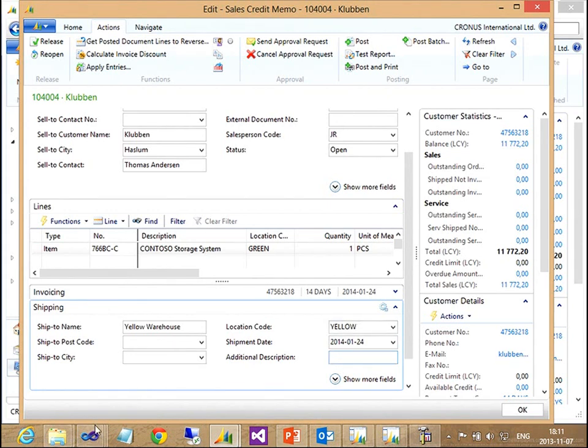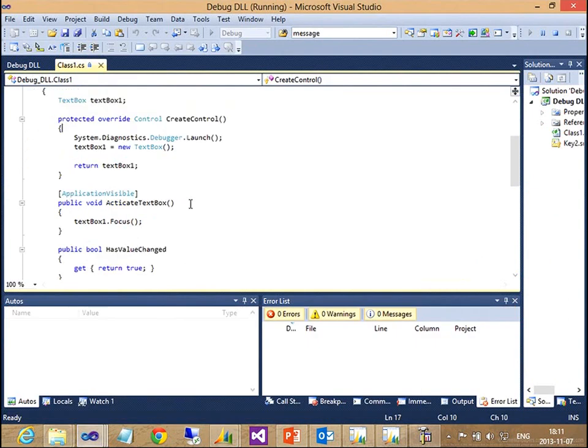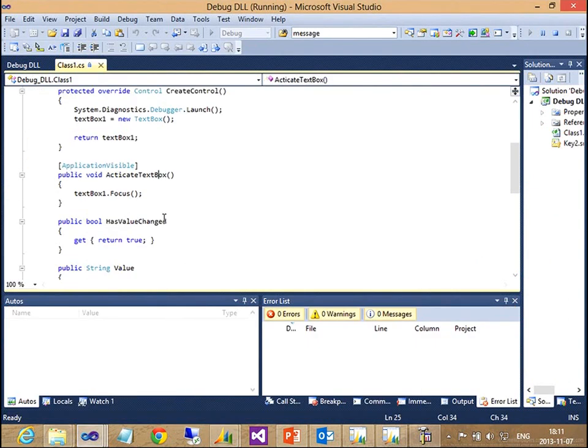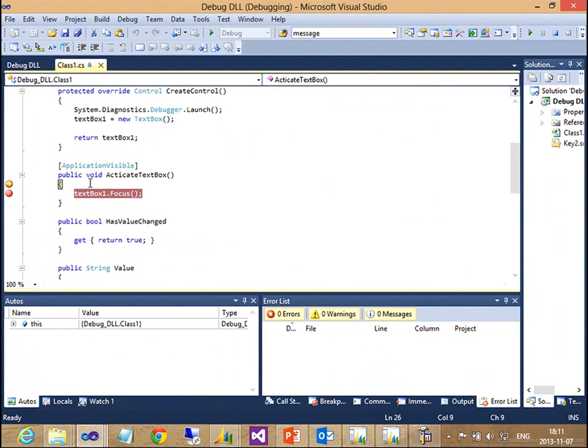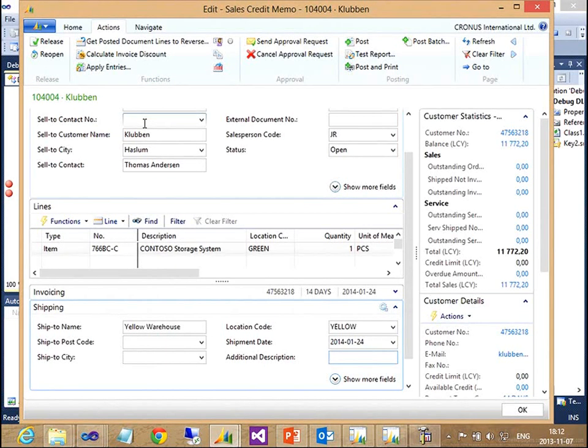And okay, so we want to debug it. What we can do here is add, for example, a breakpoint. And you can add it on the function itself. So let's try to do this again. Run. Okay, now you can see that when we were executing some functionality from a NAV page, the debugger stopped here, and we can do the debugging. We can check the values of the fields, and we can do all the things we need to figure out maybe why our add-in is not working, why it is struggling.